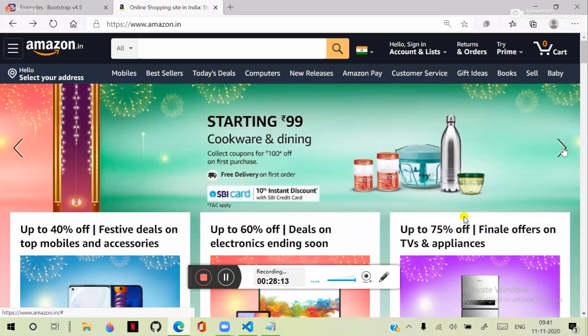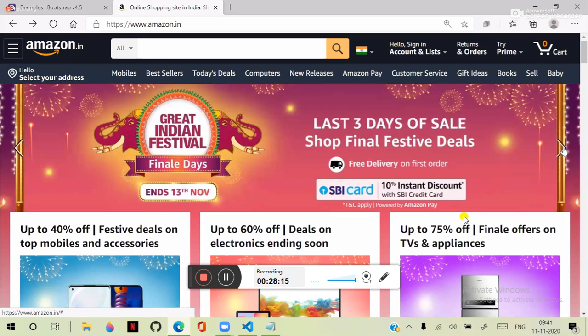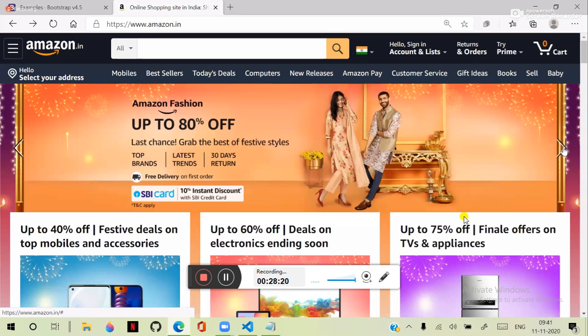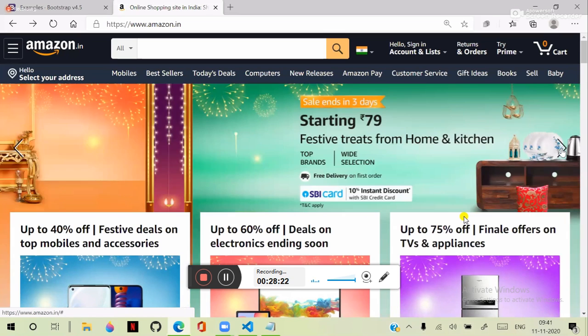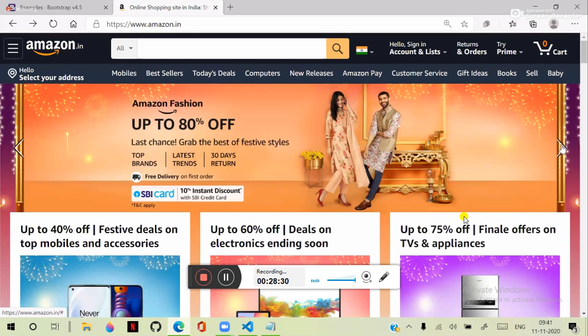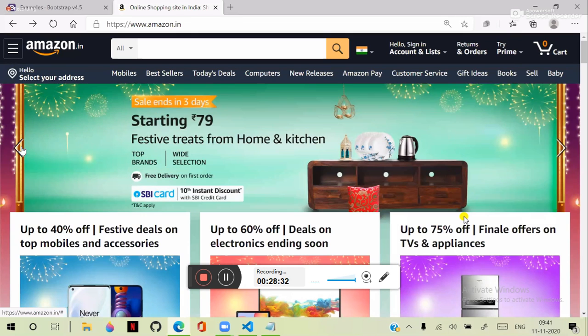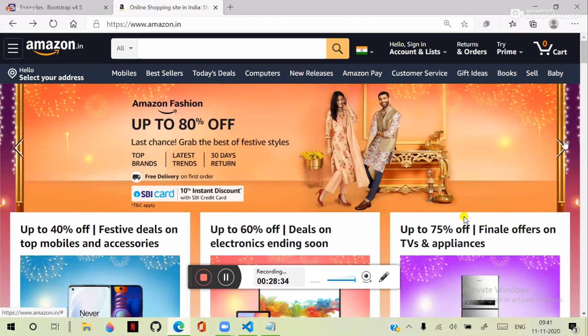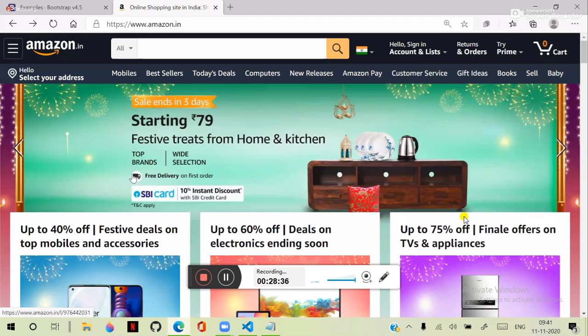If anybody asks you to design something like this, you can design it, but you will take 2-3 hours to design it, because you have to write a lot of code for it. A lot of JavaScript is required. But if you know Bootstrap, you can design this in just 2-3 minutes. You don't need much more than that.